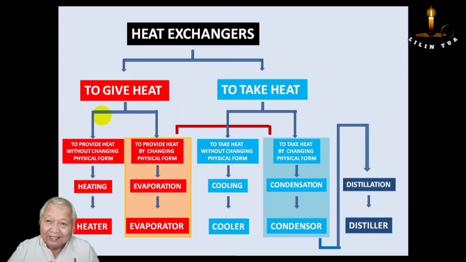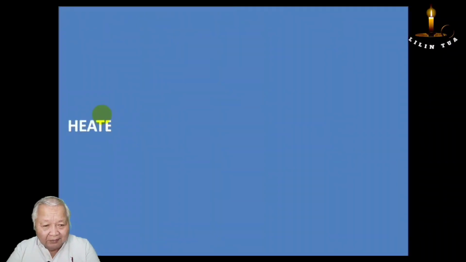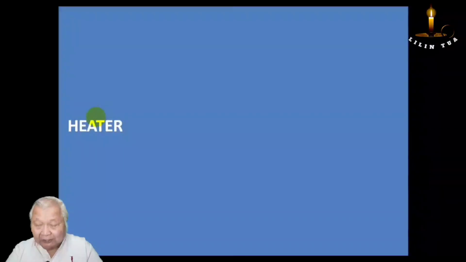Okay, it's called a distiller. Now we go into the heat exchanger material called the heater. It is the material for this part 2. According to the understanding we discussed earlier, the heater is a heat exchanger that provides heat to the processed media without changing its shape, so the heat used is called sensible heat.